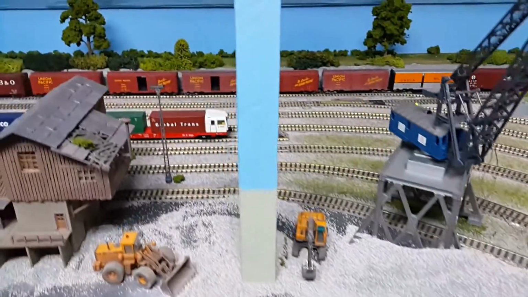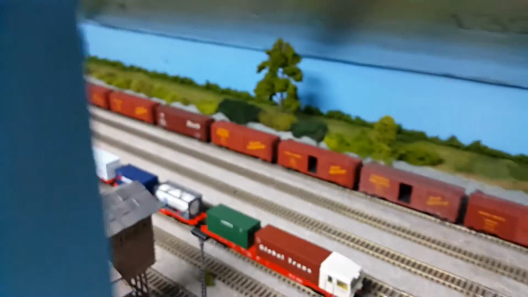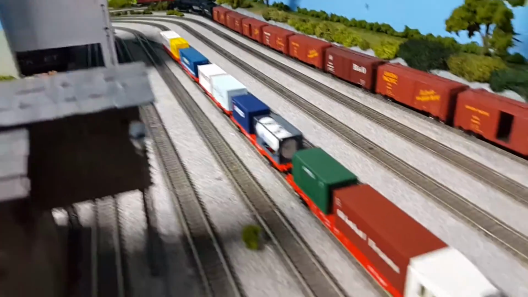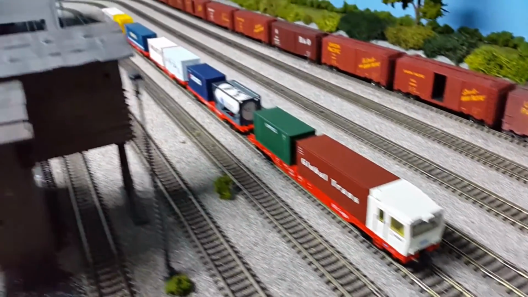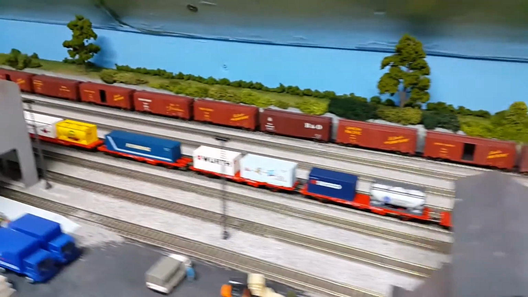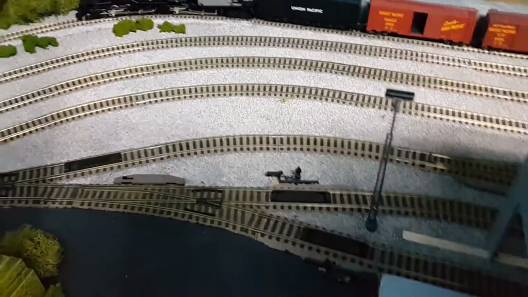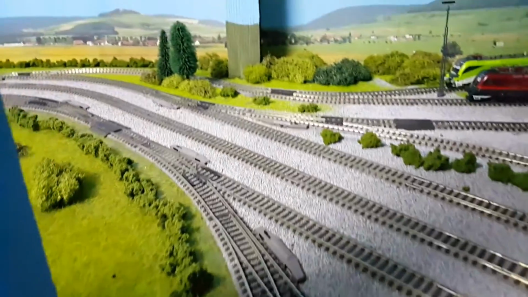And that branches out into a further 3 lines into the goods yard, with a 4th branch off section here where that container train is. So that branches off there, and again this is all going to be automated. And then the exit for it all is through a bunch of points all around that area. So that's it.